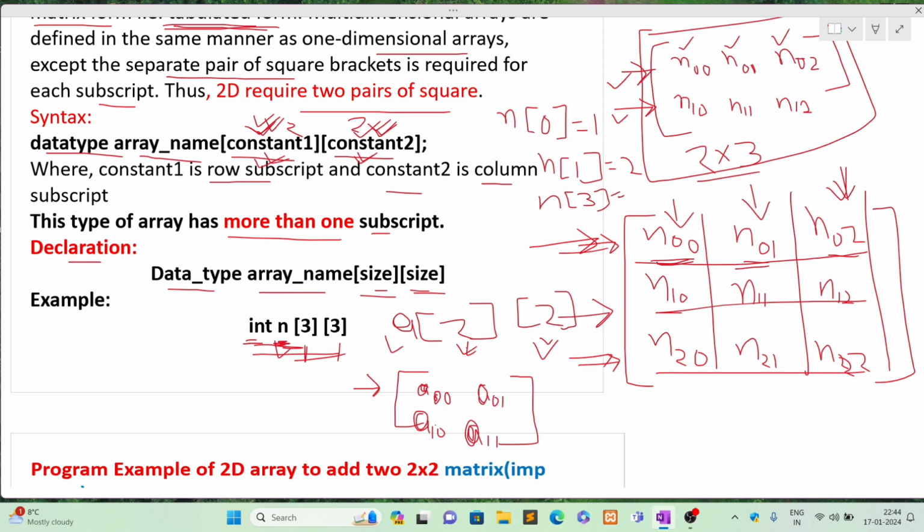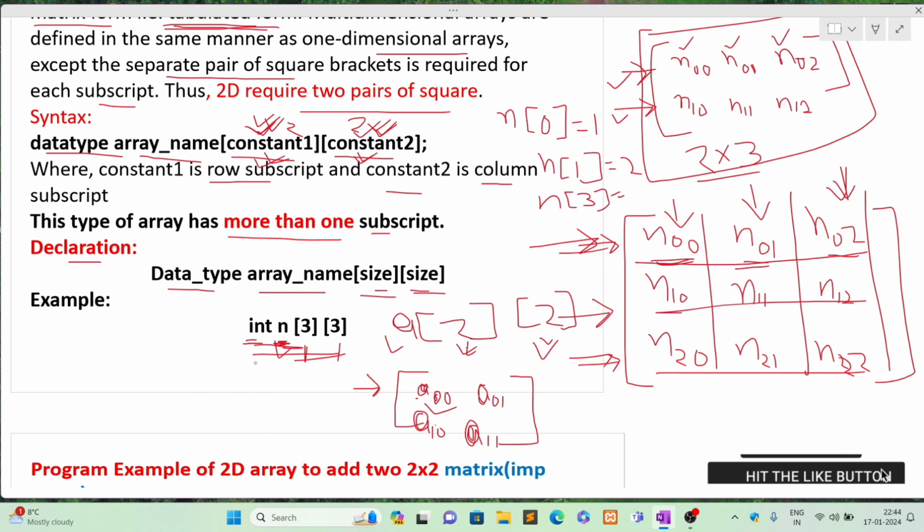That means A11. A00 means the first element of the array is going to be stored here, in the first row, first column. A means the array name, and A00 is the address.